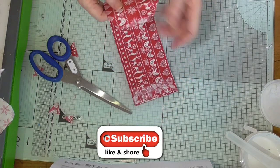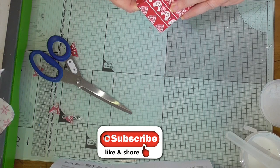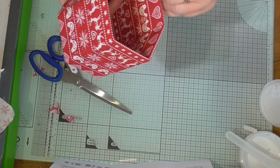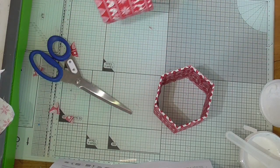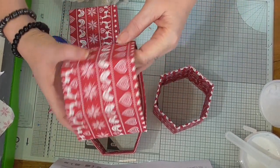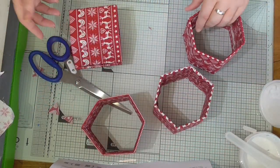I've just stuck that together. This pattern is exceptional because it has dots you can line up to make sure you've got it right. Don't worry about it not being the perfect shape to start with — leave them to dry and that gives you four. You can see it's very neat; it's a lot neater sticking it under, so I'm presuming that's the right thing to do. That gives you your four hexagons.